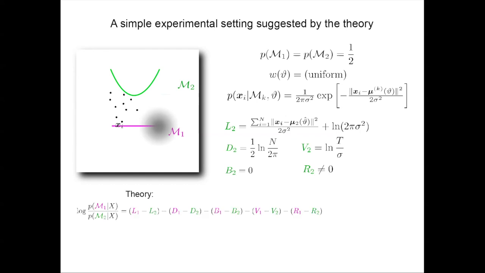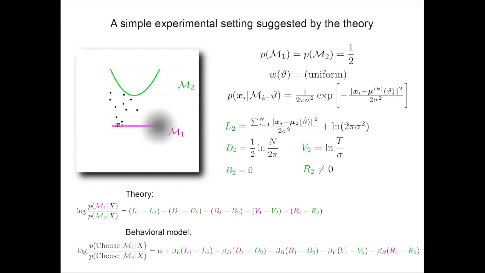Okay, so then the theory, again, was telling us that this is how you should decide between the two models. And this suggests performing this sort of experiment with humans and essentially modeling their behavior by sticking a free parameter in front of each of these features of the models to measure how sensitive people are to each of these particular notions of complexity. Right, so this is what we're going to do for the next couple of slides.